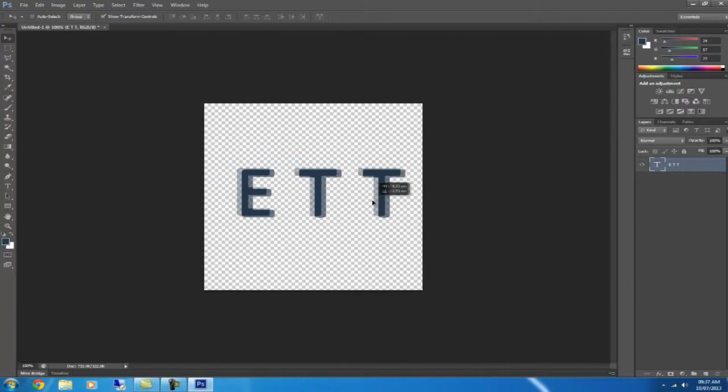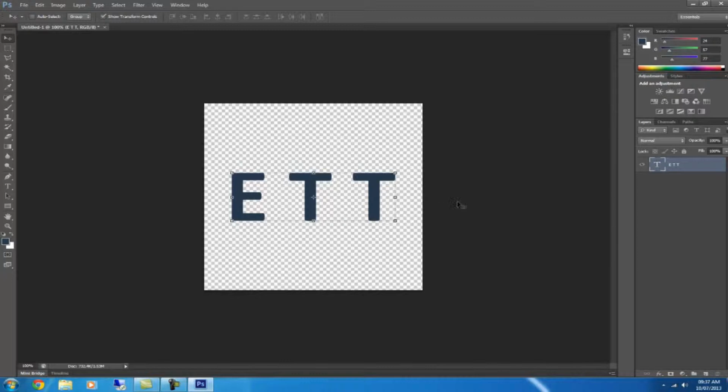So after you've got your text, you want to put it perfectly in the middle, and you do this by using the select tool and selecting the outside of the box. Then you click the mouse tool and it brings up this option here. You want to click that one and that puts it perfectly in the middle. Then you click select and deselect. So now we've got the text perfectly in the middle.